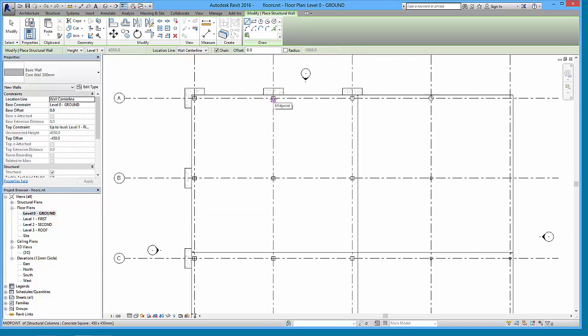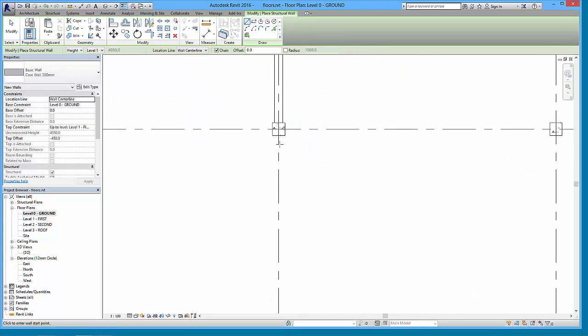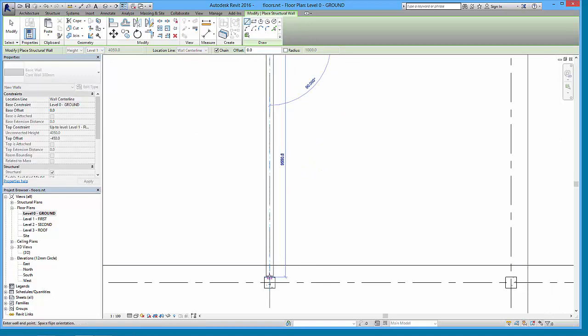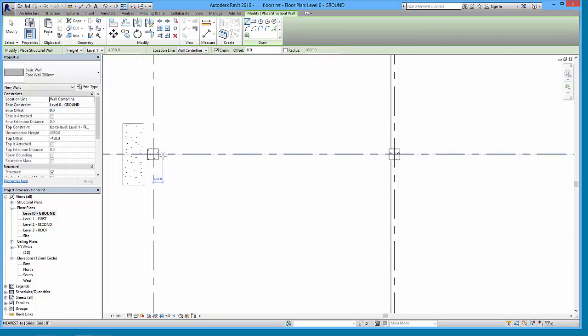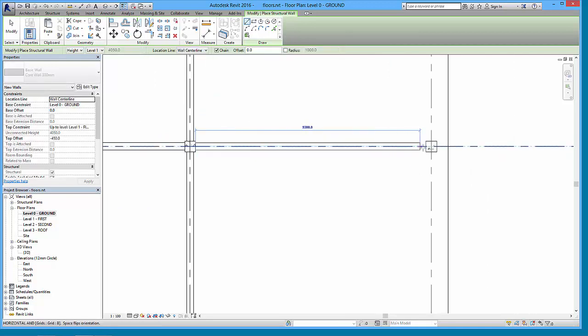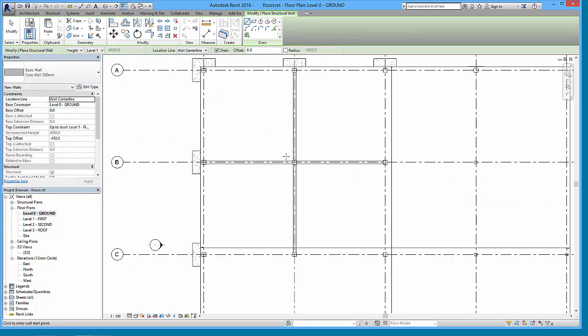So click at that point, and then come down, zoom in a bit to this point, hit escape. That breaks the chain, and then we can start again from that point to that point. And once again, hit escape twice, and that'll get out of the command, but just once, it just stops it from linking everything together. And that's that core in there.